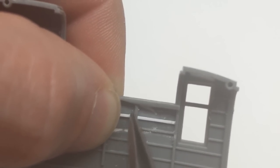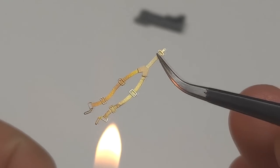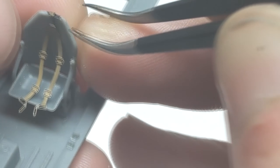Before I could get to painting the exterior, I had to build the kit. There were a few minor issues on the internals, but for one of Gray Wall Hobby's first kits, this wasn't a bad first time out. The only real fit issue I had was getting the windscreen in place, but we'll get to that later.